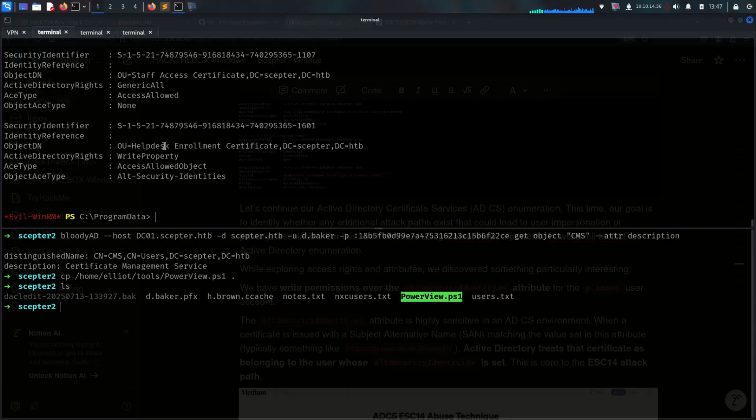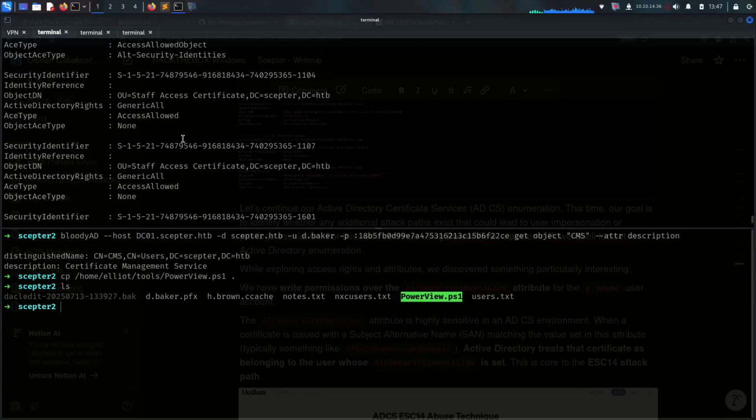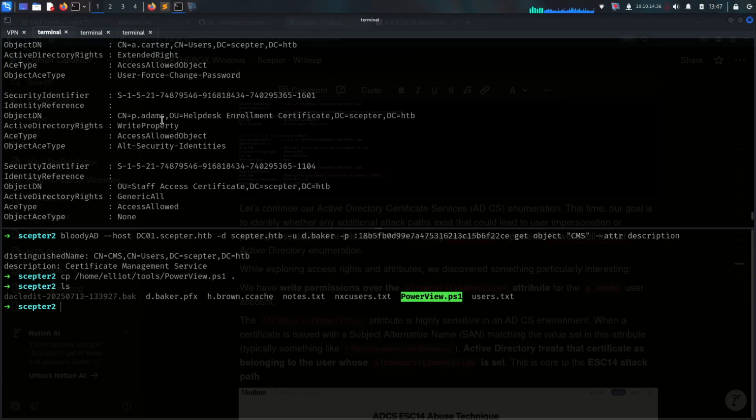It's okay, so it should be somewhere. So here we have the object DN on p.adams, and it's coming from the helpdesk enrollment certificate, which is scepter.htb on, for example, the DC, of course.